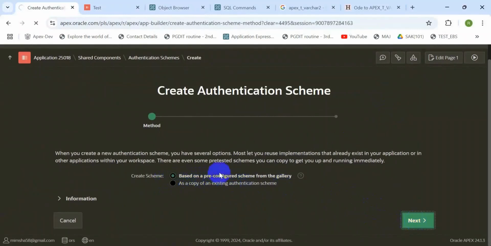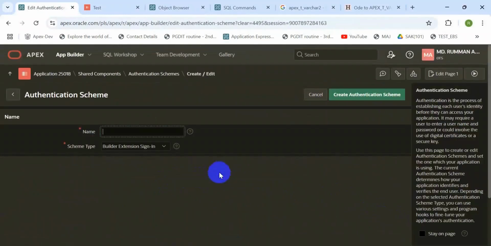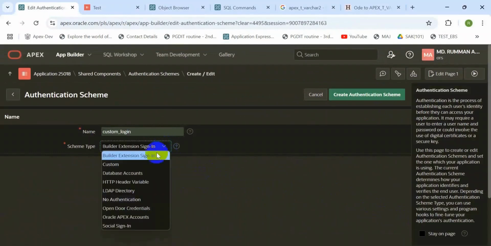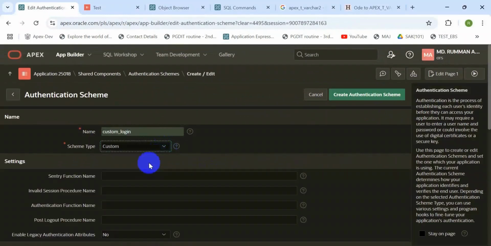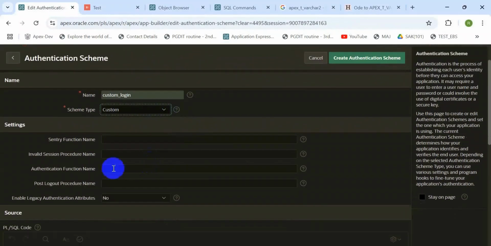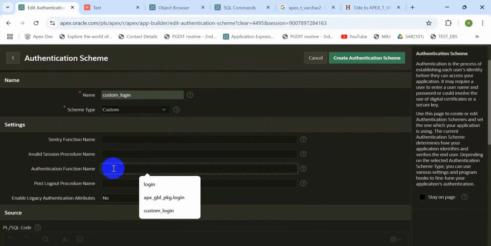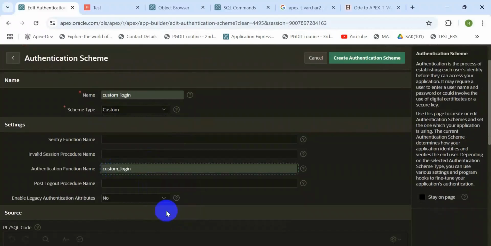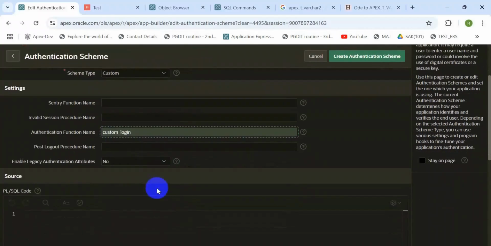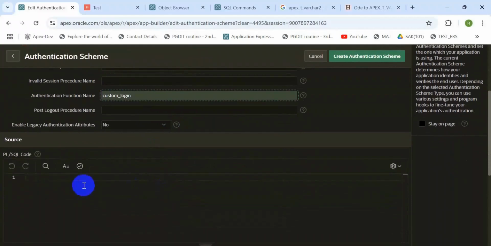Click next. Here input your custom authentication name, custom login. Scheme type change, it's always custom. Input here the login name, and in the source option here you need to write the function for authentication.